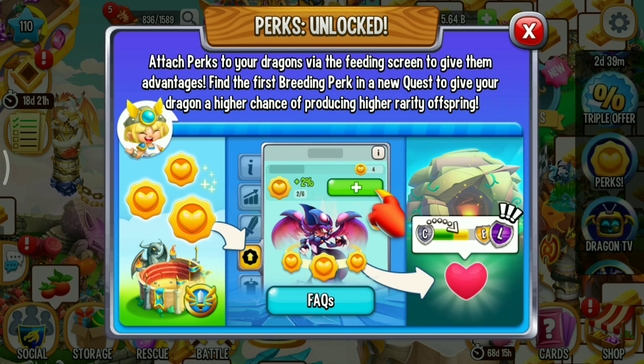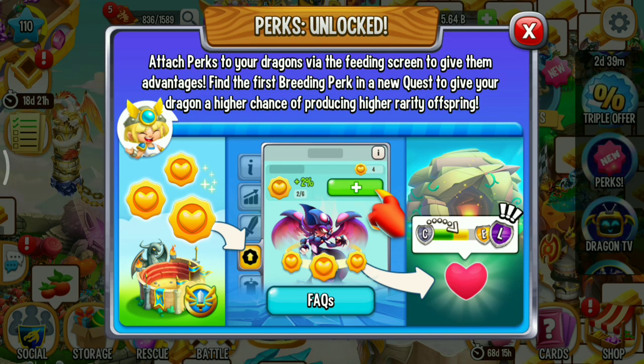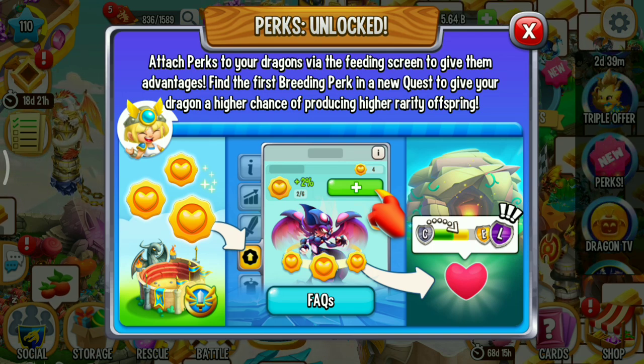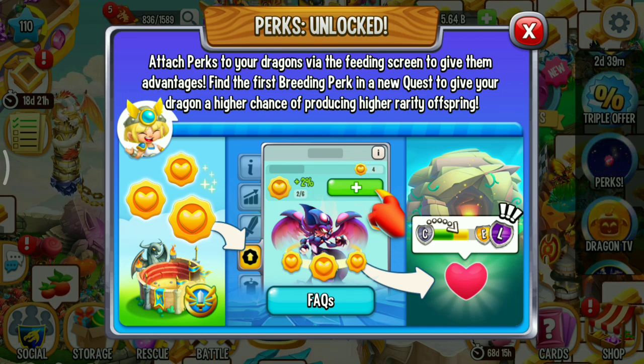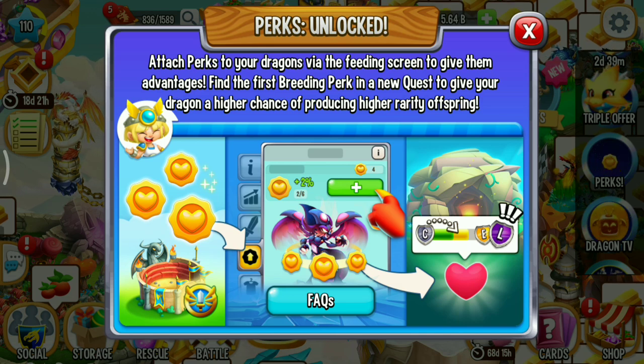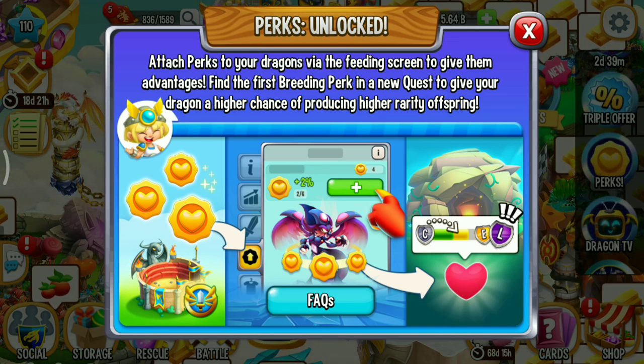There is a new feature on Dragon City. It's Perks Unlock. Attach perks to your dragons via the feeding screen to give them an advantage. Find the first breeding perk in the new quest to give your dragon a higher chance of producing higher rarity offspring.